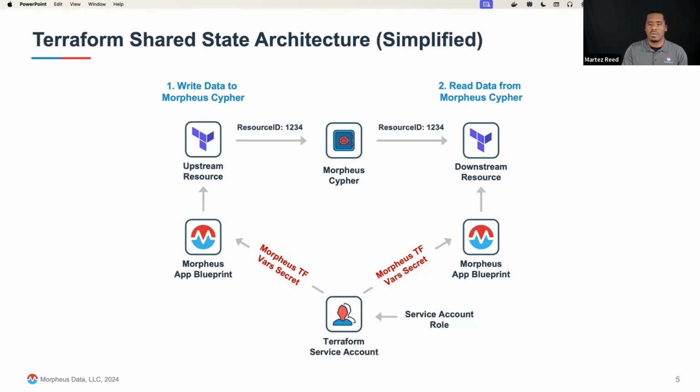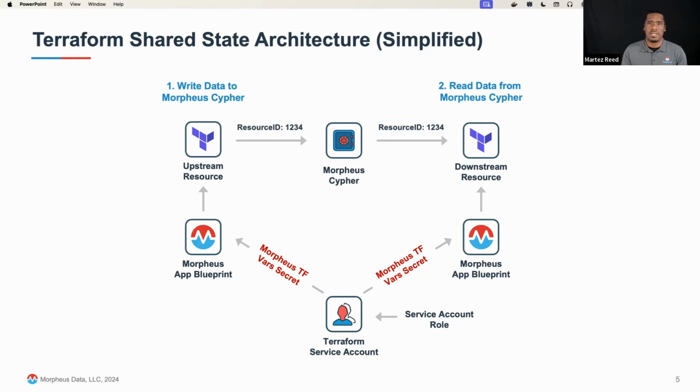And so that's where we have the same mechanism on the other side of having both blueprints have access to that service account from a Morpheus standpoint. In this case, they both have the same service account role associated with it. So that's the ability to both write as well as to read from the Cipher.